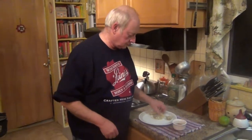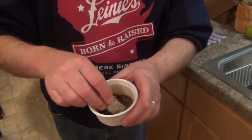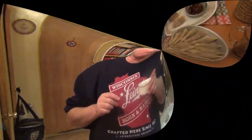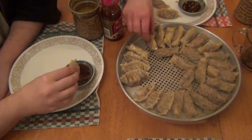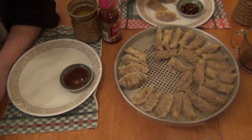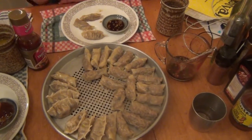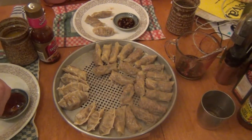Okay, now it's time to do the official taste test and see how these things went. So, take my first one. I'm going to dunk it into a little bit of this sauce. You can kind of see it's in the sauce that I made. I love these things. They're fantastic. There's the sweet and sour sauce. They're hot now. This is the second batch off the steamer.